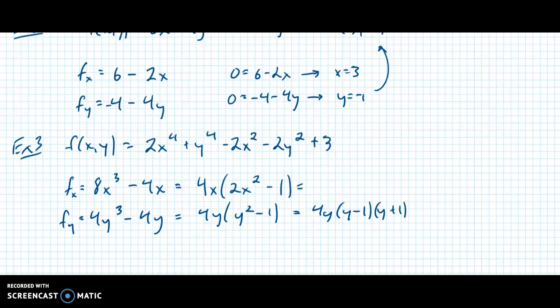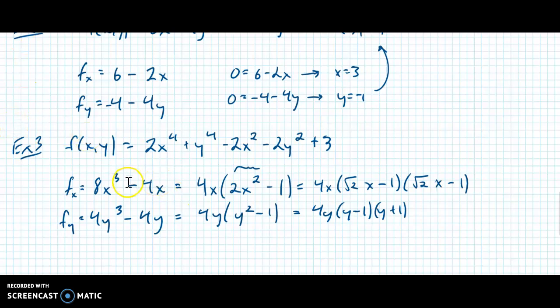This one's a little bit more work. It is a difference of two squares, so I'm going to write it as 4x, and then just square root each term, right? That gives me root 2 x minus 1, and then root 2 x plus 1. Or sorry, x minus 1.